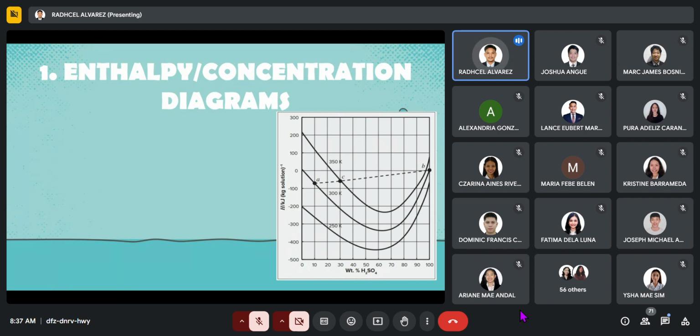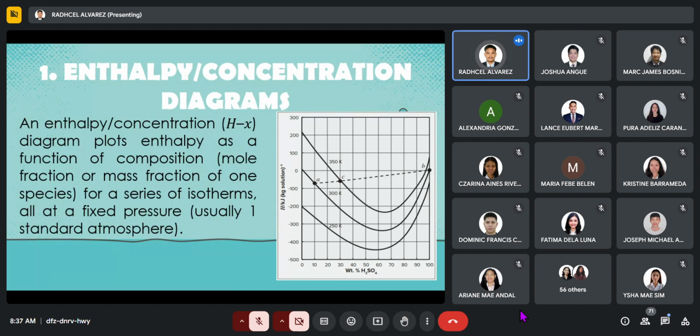So here in enthalpy change or heat effects of mixing, we have two ways or two approaches. So the first one is through the help of your enthalpy concentration diagram. So meron ito sa Perry's Handbook, the enthalpy concentration diagrams. So these are diagrams. So ganito yung hitsura niya. So I think sa Perry's Handbook maraming ganito, concentration diagram. So pwede nyo siyang tingnan. So when we say enthalpy concentration diagram, it is a plot of your enthalpy and the composition or the mass fraction. So kung makikita nyo sa ating x-axis, meron tayong ditong composition per weight. And then sa ating y-axis, nandito yung value ng kanyang enthalpy.